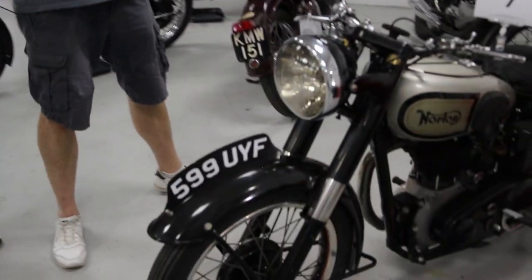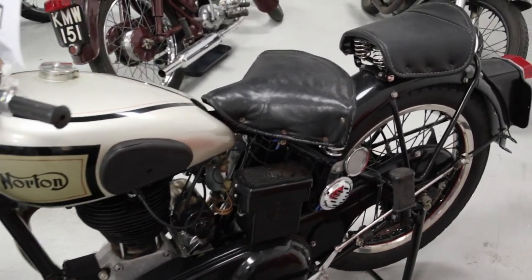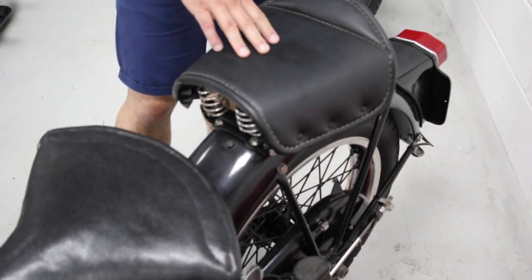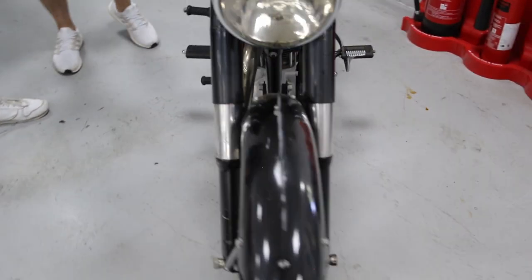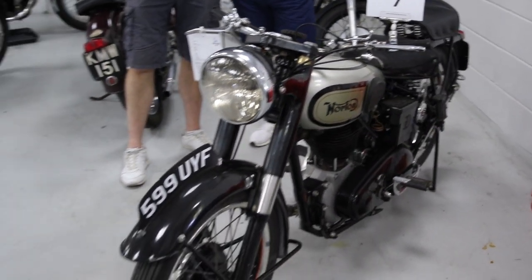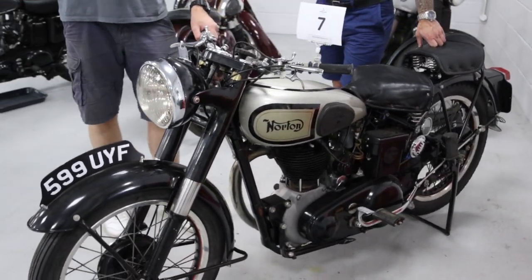Talking of muscular and well-proportioned, this is the 1954 Norton Model 7 — well actually a Model 18. It's been restored to a really good standard, though it's a previous restoration before the current owner. The original rider seat is there, however the rear seat has been replaced. In general it's in very good condition, the bike runs, and it's VAT exempt, MOT exempt — just needs a new owner and a bit of recommissioning. What do you reckon — 45 grand?